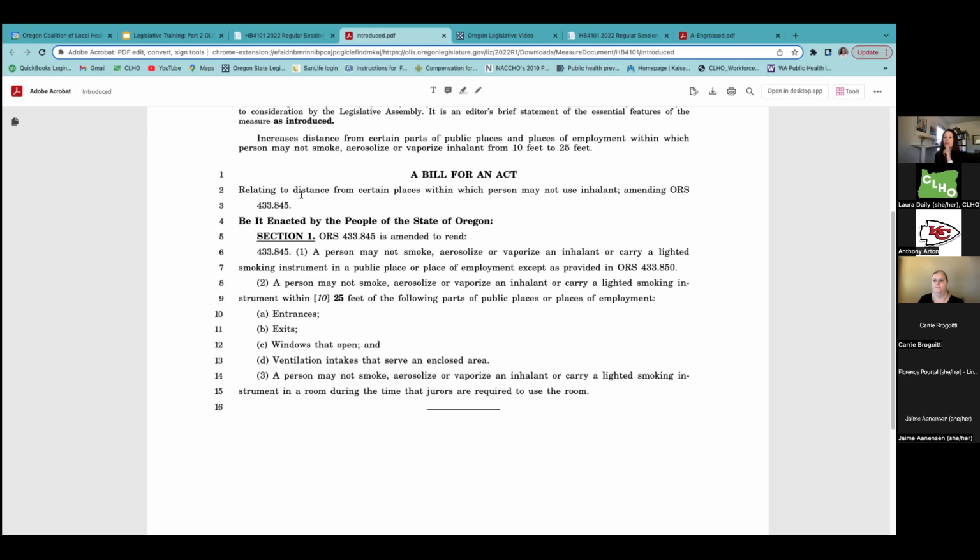And I'll just add that this is how a placeholder bill is drafted. For example, in our case, it would be relating to public health, which is a very broad relating clause. So basically anything related to public health could be stuffed into this bill. But a lot of members, to meet the bill deadlines, will put in a placeholder bill because they don't know if or what they want to put in that bill. And so they get it drafted just with that relating to clause and maybe a couple of lines that mean absolutely nothing or that they fully intend to take out at a later date. And then they have what we call a placeholder bill.